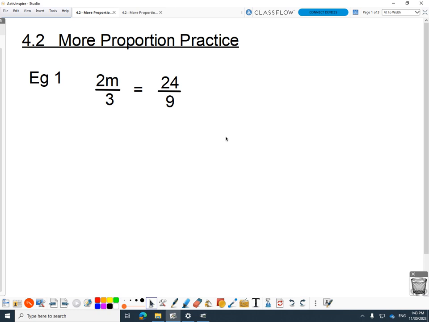All right. Your title, 4.2, more proportion practice. I'm putting the numbers up there, so when you want to get your notes in order, some of you have the explosion disaster binder from Finland. When you want to fix your binder, you can use the numbers to figure out what goes where. Oh, I see it's 4.2 or 4.1. Yeah, yesterday was 4.1.